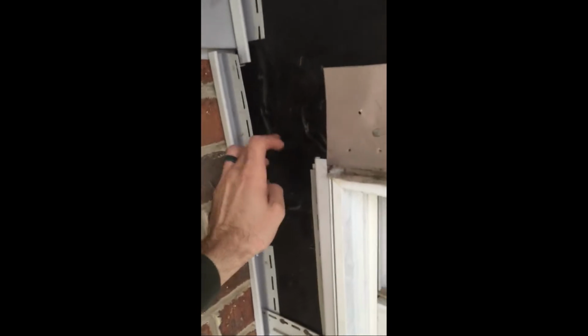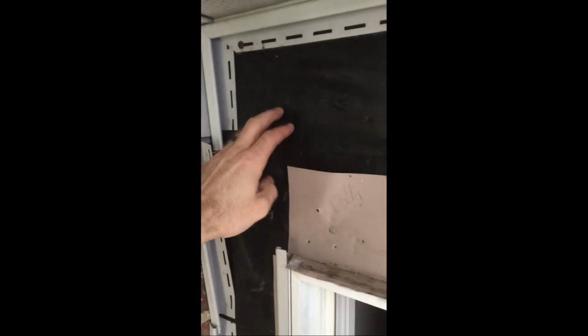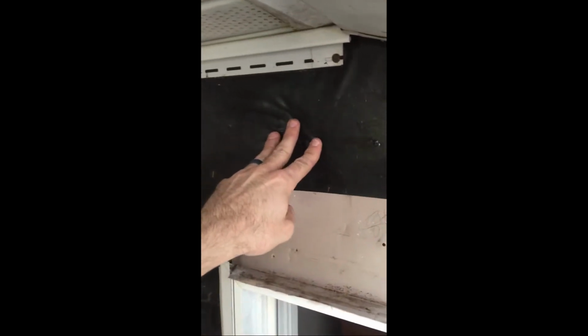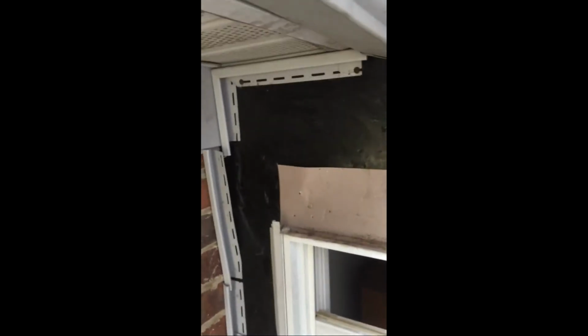But here's one more thing I want to show you before I get back into this. I can feel that wood is at least somewhat good to go. I'll have to get back in there and see it, but it kind of sounds like this right here. So that's good. That means it's healthy. As I start working my way up, now I'm starting to push in on the wall there. I don't know if you can see that deflection, but then that leads right up into here, and you can see where it's bad juju. But I just want to share that with you guys before we get on further into this, so we can see what we're looking at and understand the anatomy of things, and as we go to pull off the right things, be able to identify where it's coming from.